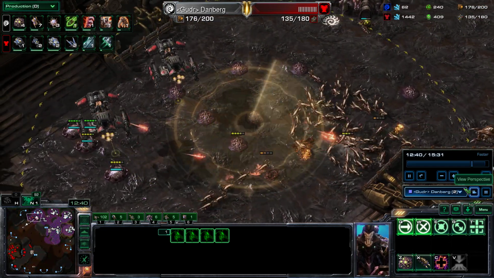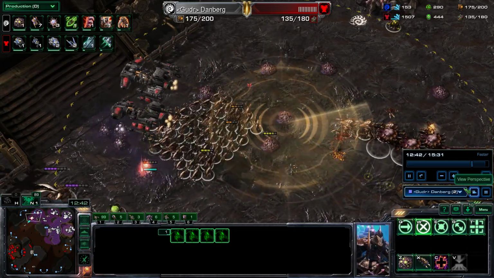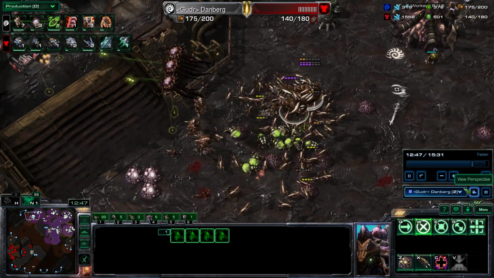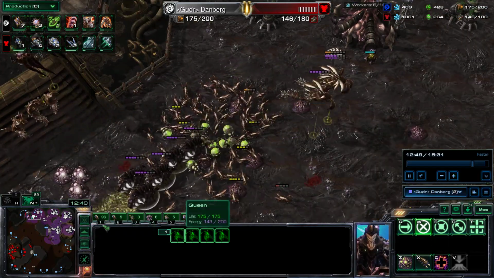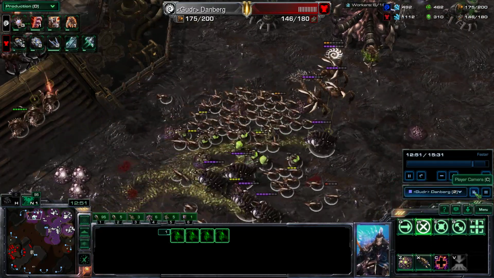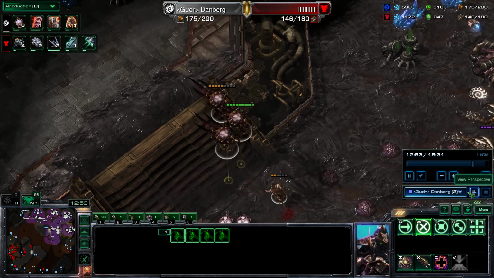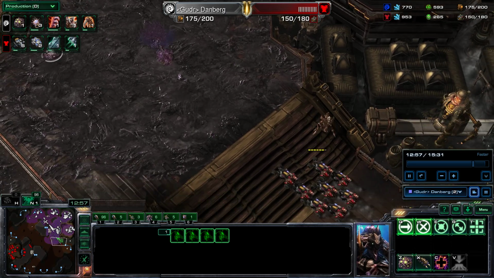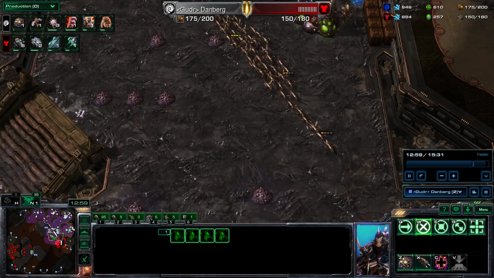Let's pull everything home. Get ready for the counterattack. You can see it on the minimap, all the Hellions. You see it down here. I see it. So, all of my army back over to here.